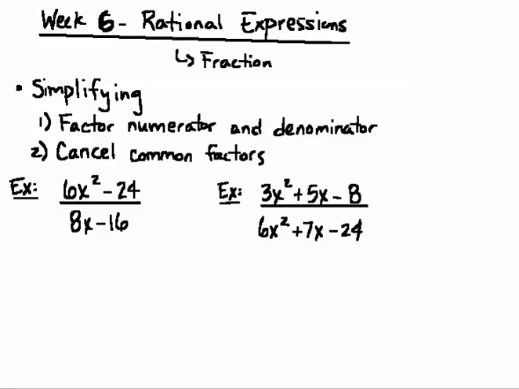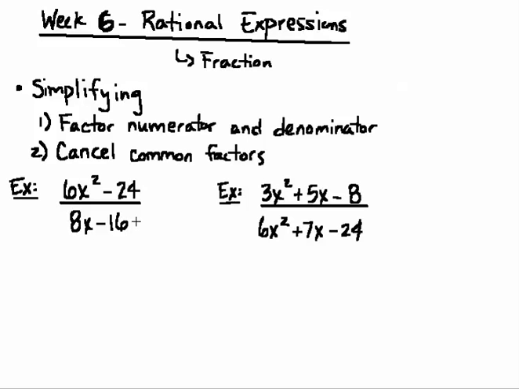In week 6, we are studying rational expressions. A rational expression is anything that can be written as a fraction. When we are simplifying rational expressions, what we're trying to do is to completely factor the numerator and the denominator, and then cancel out any common factors, and then what remains will be our simplified answer.